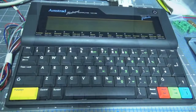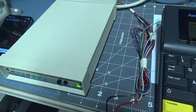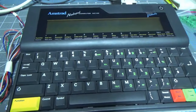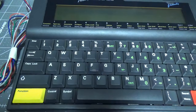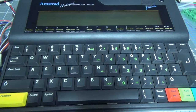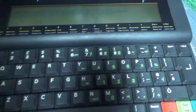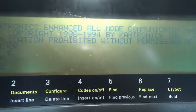And to conclude this video, I should also mention that you can use the CAM with all sorts of other vintage computers, as well as modern computers with a serial to USB cable. Here we have the Amstrad Notepad NC100 from the early 90s, which has an integrated terminal and only requires a straight through serial cable to work. So if we get close here, we start RTTY.